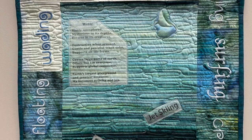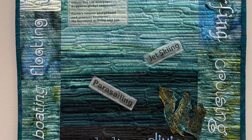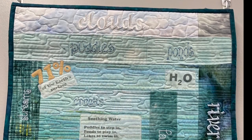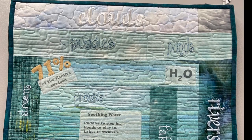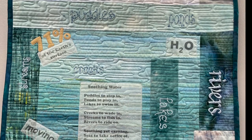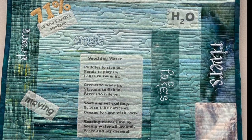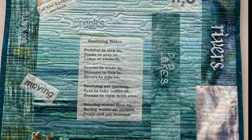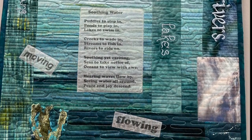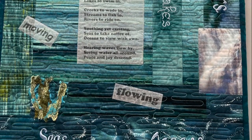A sampling of these activities is included on the top. An organza image of her oldest granddaughter in the pool of water is included in the upper right of each quilt center. The second quilt is called Water Cycle. The quilt shows the type of water locations as moisture drops from the clouds, flows through intermediate bodies to the oceans, and returns to the clouds. She used ultra suede for the number 71, and a portion of Niagara Falls is shown in the lower right. The label includes a marvelous quote from Jacques Cousteau: 'We forget that the water cycle and the cycle of life are one.'